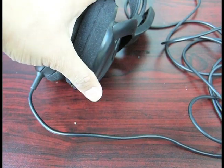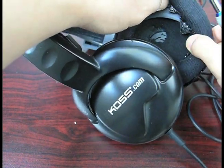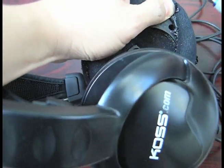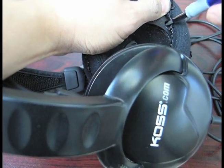Now we're ready to pull apart these headphones. The headphone itself is actually just two plastic cups held together by 3 screws. They're hidden underneath the lip of the ear cushion, so I need to stretch them out a little to get access to them. Now I can take them out using a number 1 Phillips head screwdriver.